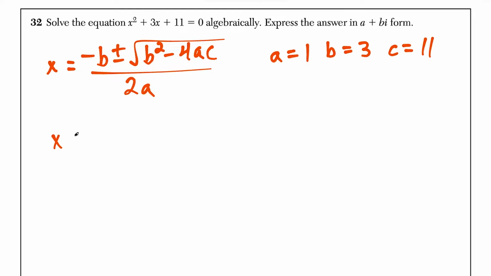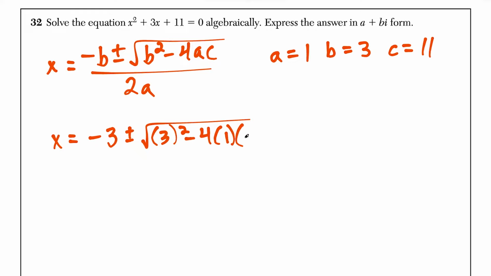So we plug in, we have x equals negative b gives us negative 3, plus or minus the square root of, we have 3 squared minus 4 times a times c, and we're dividing all of this by 2a. Now, notice I put the b term in parentheses before I squared it. And the reason I do that is because if b is negative, one of the most common mistakes I see is that students leave out the parentheses, and when they have a negative b, it winds up staying negative when they square it, and it throws the whole question off. So just make sure you put your b term in parentheses before you square it, especially when it's negative.